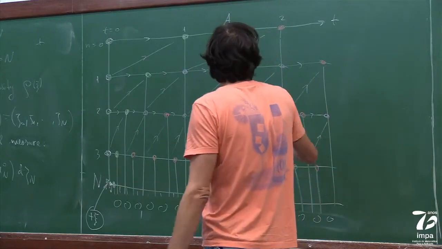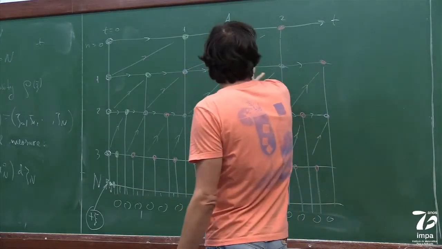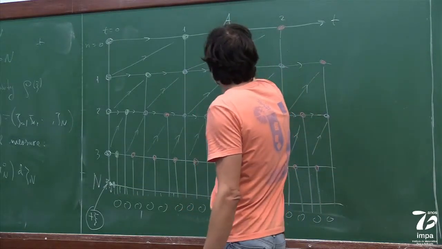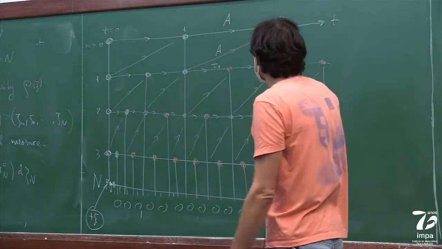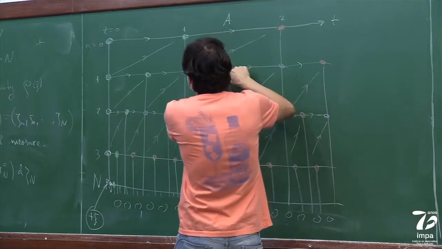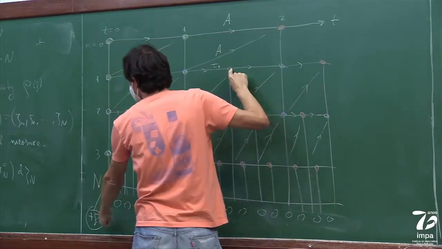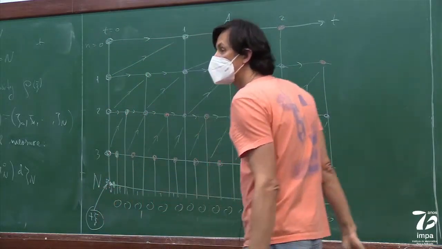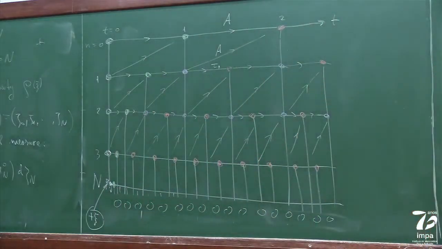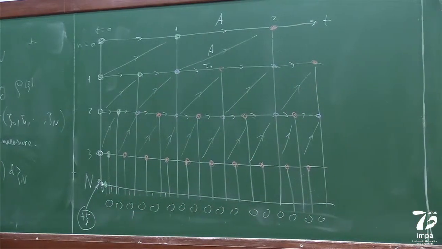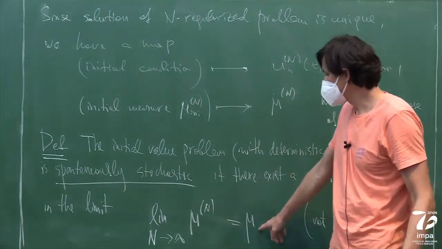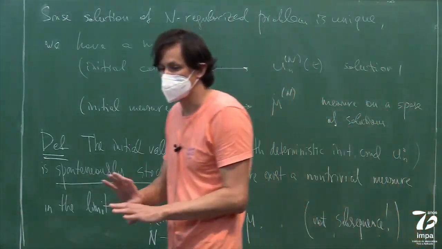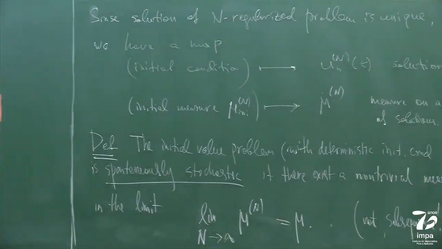So essentially how you do that is, since the system is linear and simple, for every point you can find an explicit solution for the problem. So just explicitly express this value in terms of initial condition and noise, and then take a limit and prove that the measure will converge in a certain sense. In a weak sense, it will converge to the measure which is uniform on the space of all solutions.